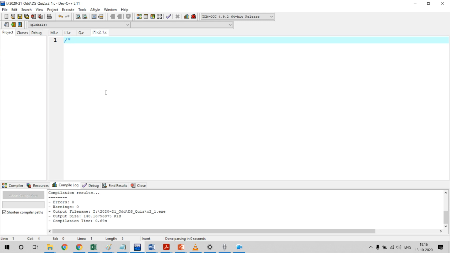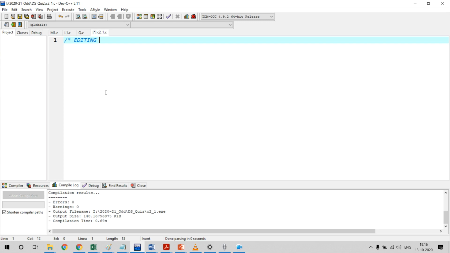The first step is called editing, where we create a file in a text editor or in an integrated development environment, IDE, like Code::Blocks, Dev-C++ or any such, where compilation, execution, and debugging are all embedded together, integrated together. That is why this is called an IDE. This is an example of an IDE.